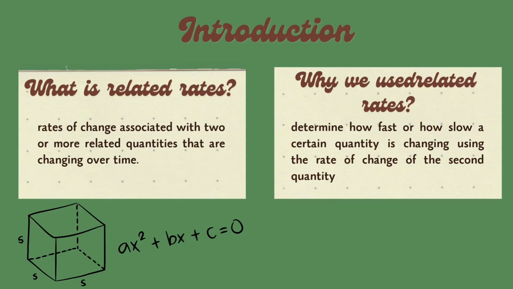So, first of all, the introduction of application of differentiation. What is related rates? The related rates of change associated with two or more related quantities that are changing over time. Why do we use related rates? We use related rates to determine how fast or how slow a certain quantity is changing using the rate of change of the second quantity.